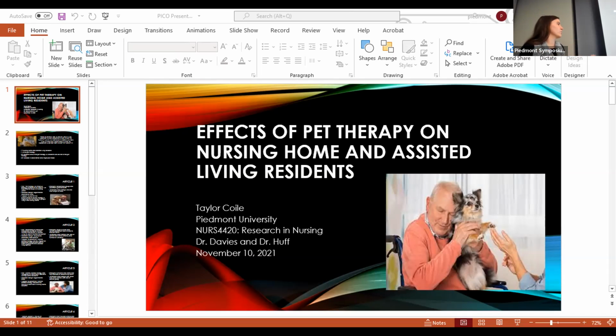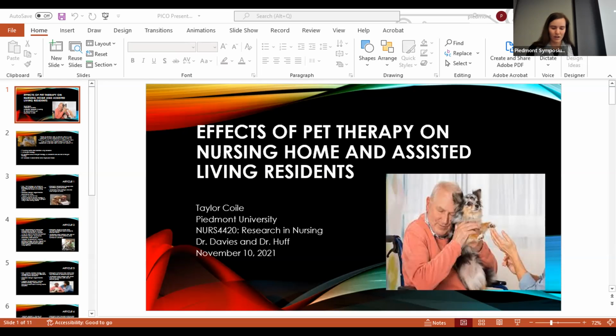And the purpose of this article was to confirm the effectiveness of animal therapy in improving the well-being of people within a nursing home. So this study took 28 participants, and they were randomly split into 2 groups of 14. And both groups filled out the same questionnaire, but only one group actually spent time with a dog in 1-hour sessions twice weekly. So some strengths of this study were the randomized groups and the consistent questionnaires throughout both groups. And a limitation was that it was a pretty small sample size and that it was a pretty short length of study.